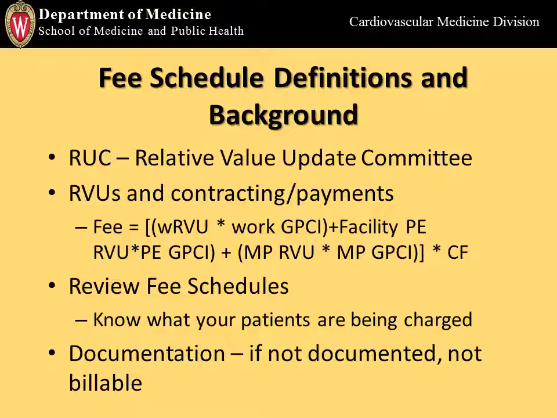CPT codes. Every single procedure performed has a CPT code assigned. CPT is a nationally recognized numeric and alphanumeric system used for defining what providers do for patients. Every CPT code has two components, a professional component and a technical component. The professional component is the value of the physician or advanced practice provider's time to perform the service, and the other component, the technical component, is the value or expense to the practice for owning the equipment, paying malpractice insurance, leasing space, employing staff, purchasing supplies, etc.